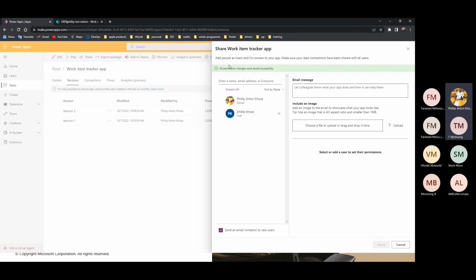Permissions were changed successfully, and then it should send an email to invite me.